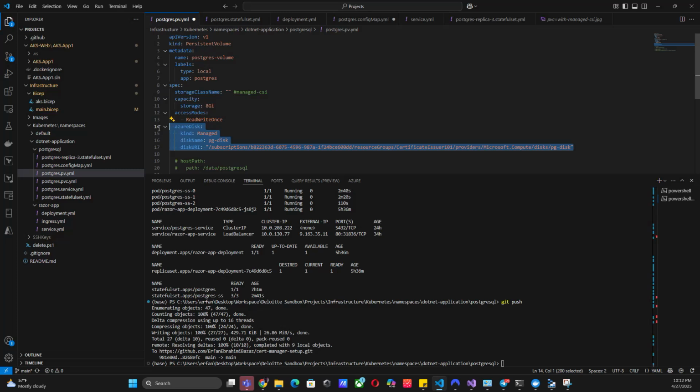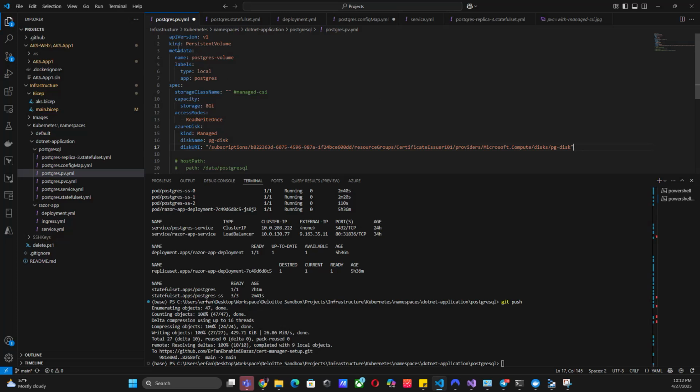So basically, whenever we need to have a persistent volume, if we put the storage class into managed CSI, it can go ahead and create the resource for us. Or if our DevOps policies enforce us to use only the resources that we have provisioned ourselves, like for example with Bicep in this case, or with Terraform, in that case, we need to force the persistent volume to only use the resources that we already have, just like here.